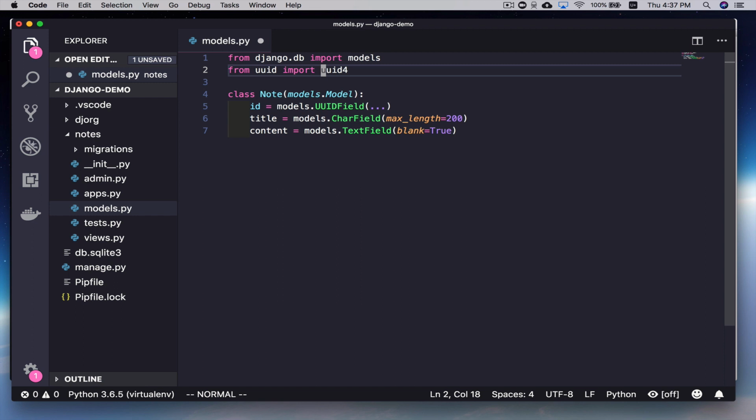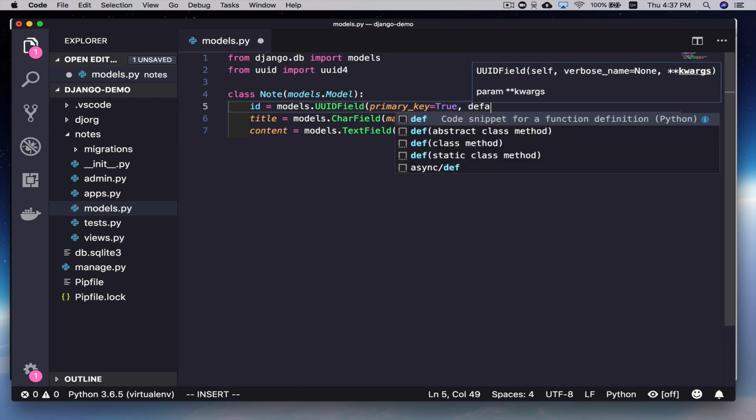uuid4 is a random UUID. And for parameters here, we're going to say that this is a primary key, which is a special indicator to Django that this is represented as a primary identifier within the database for each record. And it will be unique and searchable upon this.